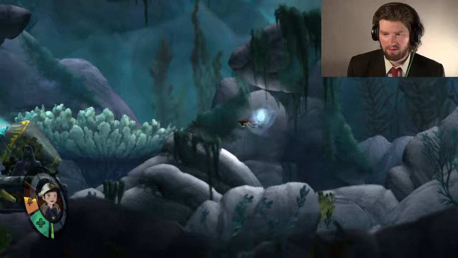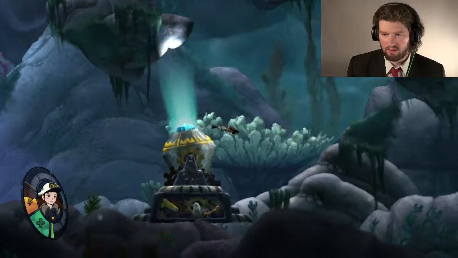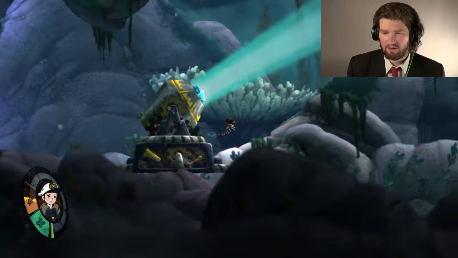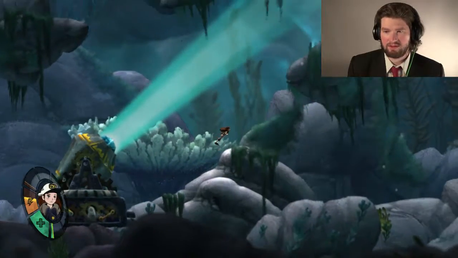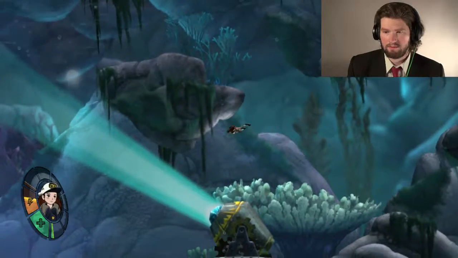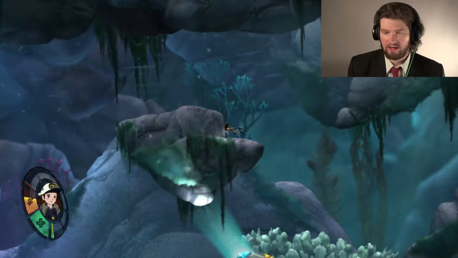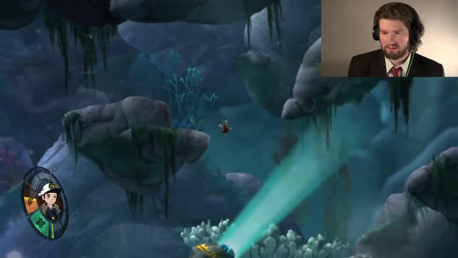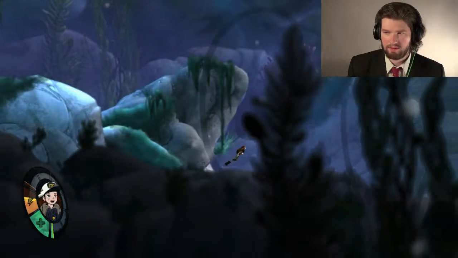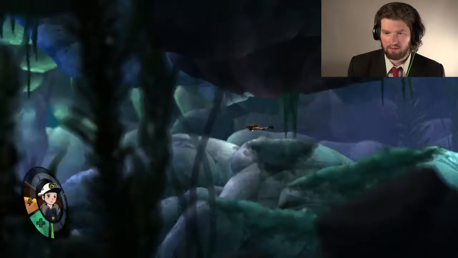So what's down here that's so important? What? Oh, that's right. That's a laser thingy. Yeah, don't touch that. I totally forgot what that was. I was like, ooh, puzzle thing here. Nope. Okay, so I need to go like this. Hide here, let it pass, and then go past. There we go. Look at me being smart. Wow, there's quite a bit of lost treasure down here. Okay, what's over here?